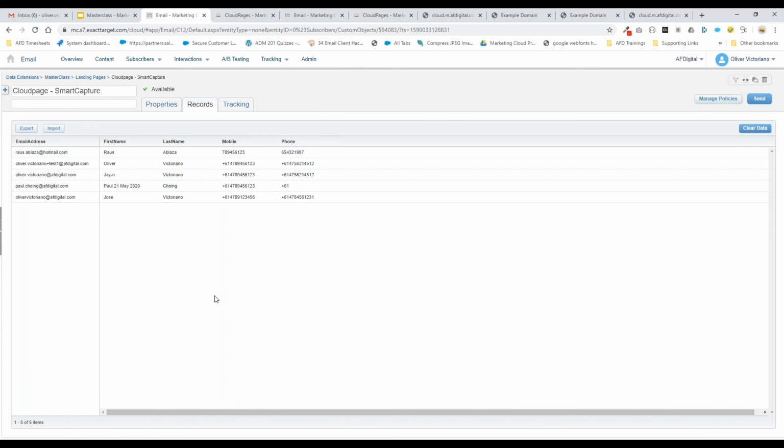Just a couple of questions here. Yeah, go ahead, Oliver. Is there a concept such as progressive profiling? That's if you already have the subscriber's data, the relevant fields don't show. I mean, again, nothing out of the box, but you can set the web collect to do that, to pull in the data. That has to reside in Marketing Cloud though, because it then will use the subscriber key to look in the data extension if that person exists. Or if you're in CRM, then you have to pull information from the CRM using script and code.